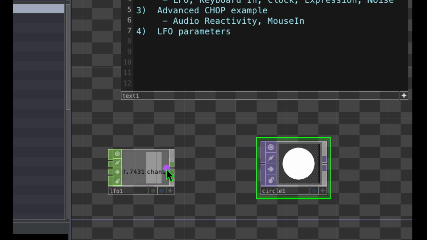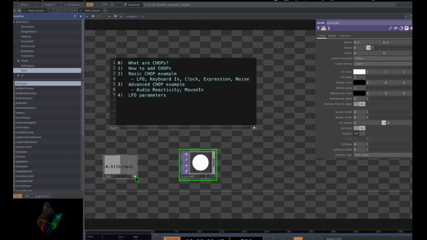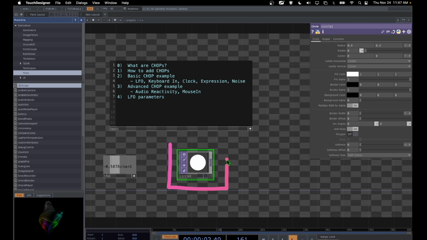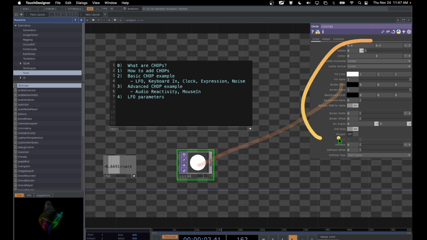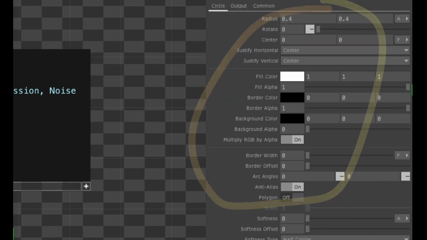And the first thing we need to do to drop this chop onto this circle is we need to press this Viewer Active button in the bottom right corner of the LFO chop. So just press that little button that says Viewer Active in the bottom right corner of the LFO. So we click on that button. Now I'm going to zoom out, and at this point, just make sure you have that circle selected. So go ahead and click on that circle so that we see the green border around that. And then we can see the parameters for this circle in the top right-hand corner of TouchDesigner right about here.